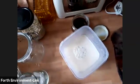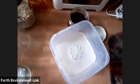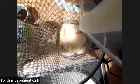Voila. And then here, I just have a normal sieve, so relatively fine. I guess you could even filter it more by putting a bit of mesh over it or something like that. And I'm just going to pour it over the sieve. And you see, you get left with a nice oaty pulp at the end of it. It is so simple that I do feel quite ashamed for buying it myself. I probably should have done this a long time ago. But yeah, you've got some nice porridgey leftover, and that's my milk there.